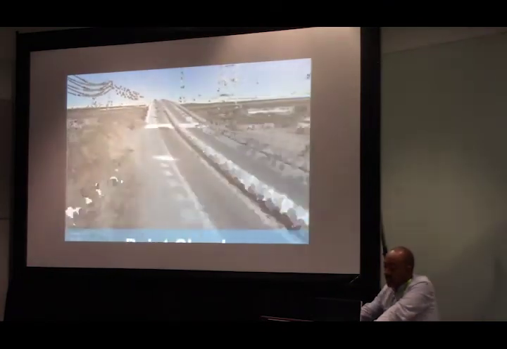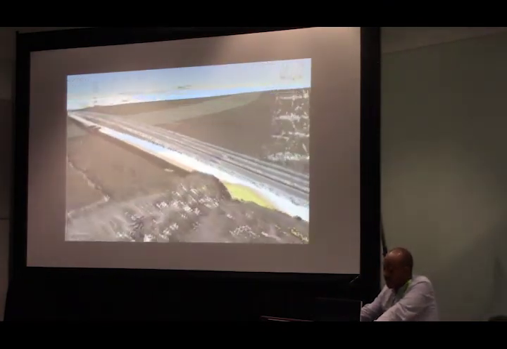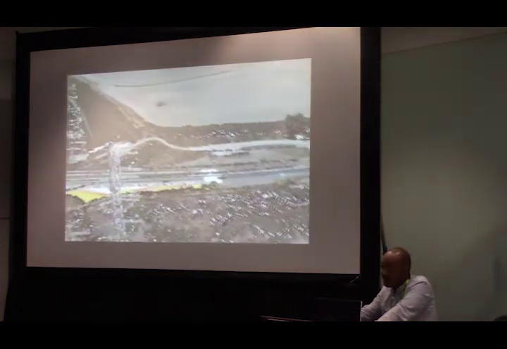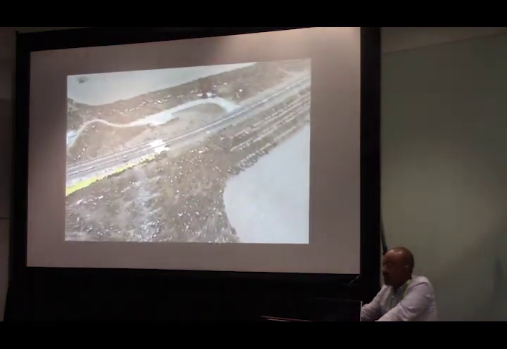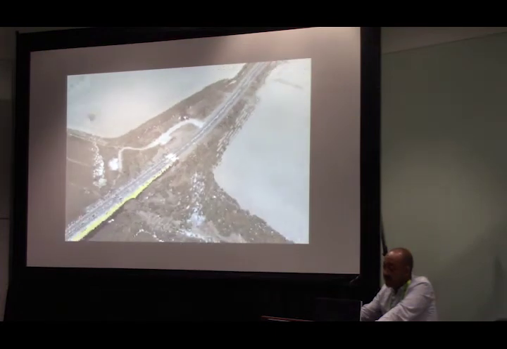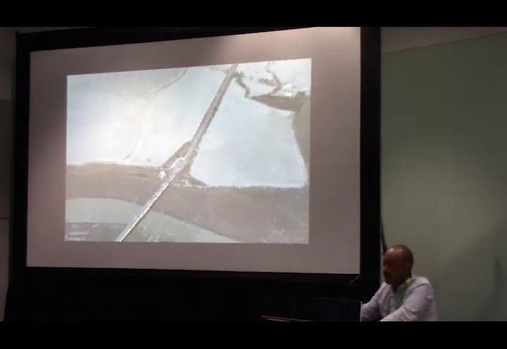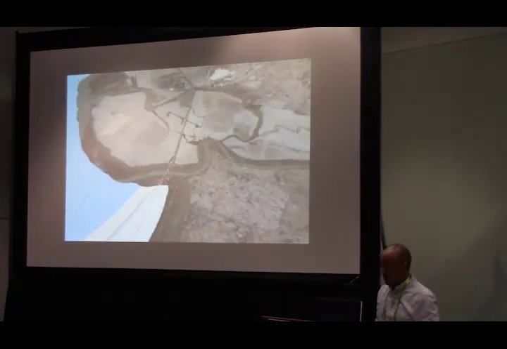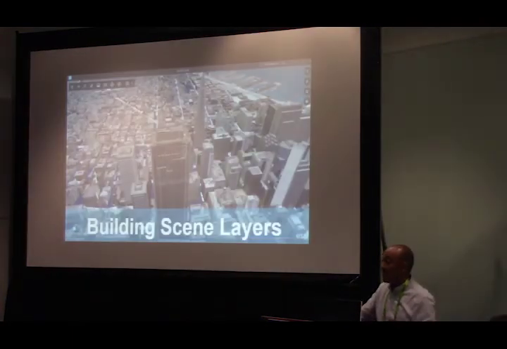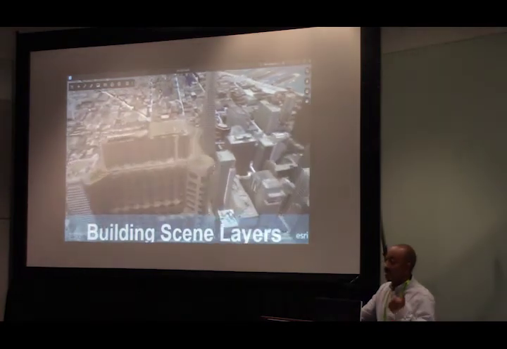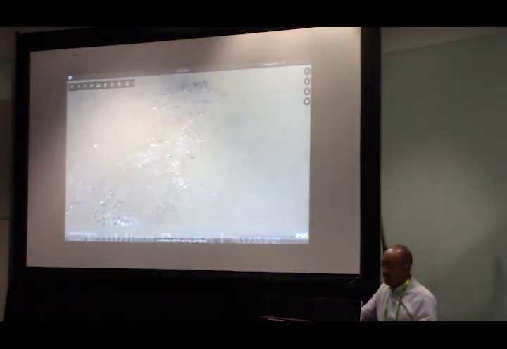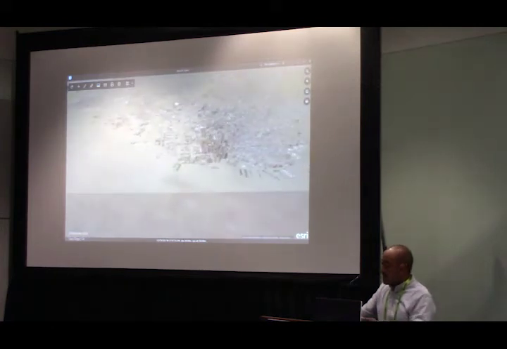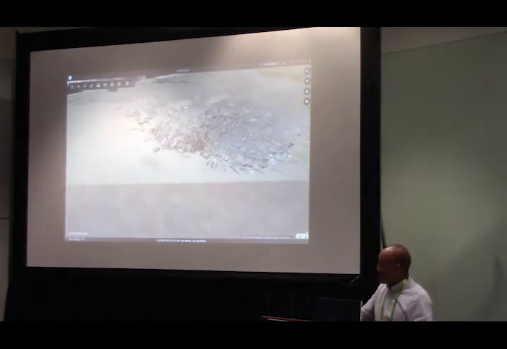The third one, which is now in the process of adoption, is a point cloud. Point clouds have billions and billions of points of data that either have RGB content or classification, and are also a layer type that is supported in I3S. All these three layers share the same bounding volume hierarchy, principal selection criteria, and ability to stream across the web. I don't know if you missed it, but if you look back, you'll see this.